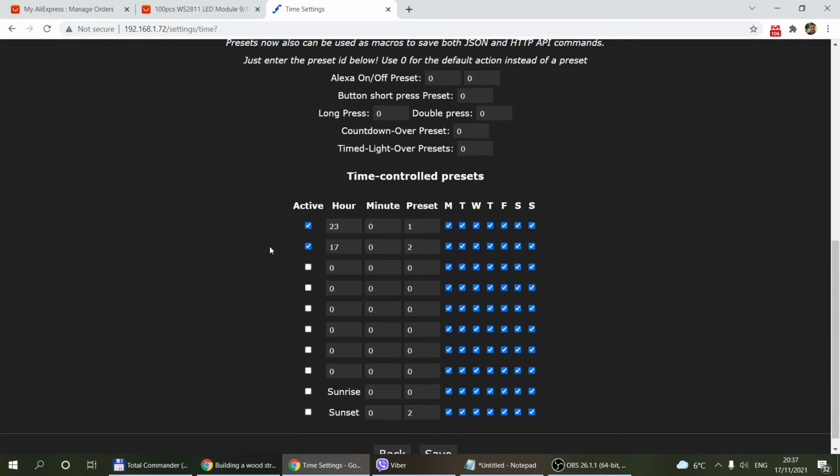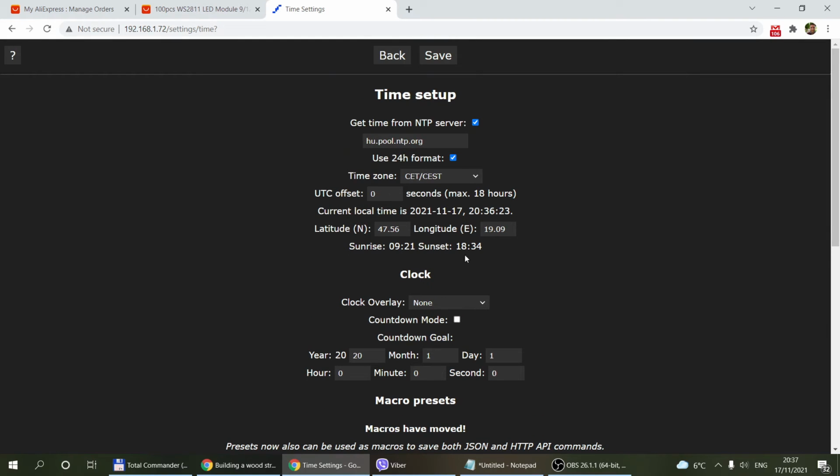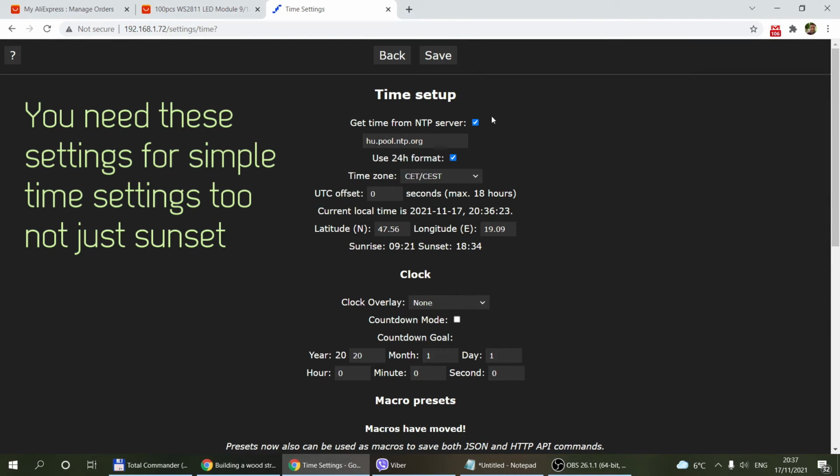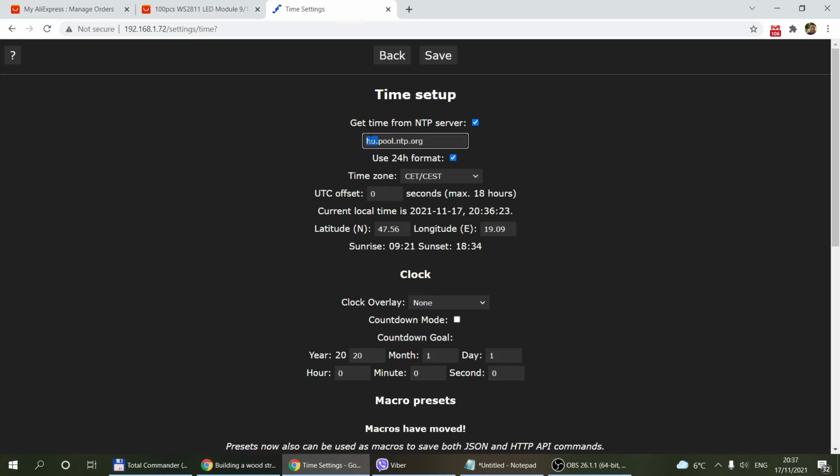And by the way, if you are using the sunset, you also need to scroll up here and make sure that your time setup is correct. So specify the NTP server, maybe you can just use pool.ntp.org. Make sure that you have the correct time zone set. And for the sunrise and sunset calculation, you also need to provide the latitude and longitude. As I said, for me the sunset is at 6:30, but in theory at 5 o'clock it's already pretty dark. This is why I wanted my LED strips to turn on at 5 o'clock. But maybe you can just cheat on the latitude so it gets an earlier or a later time, depending on your preference.